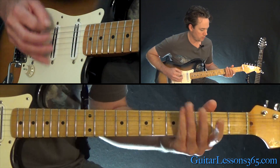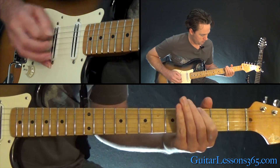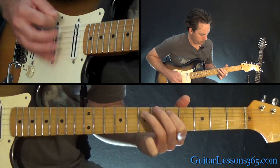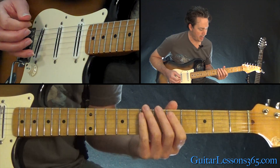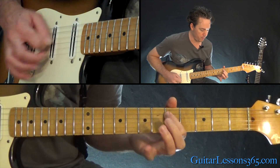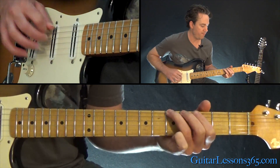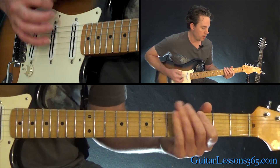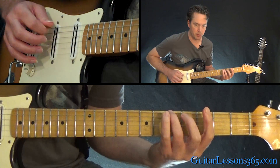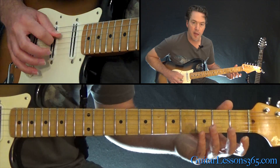Then we have the chorus. You're going to hammer on — play the 5th fret on the A string, hammering on to the 7th fret on the A. Do that twice. And then 5, 3, zero on the low E string. Then there's a cool little feel — play that 3 twice, then to 5. And then you jump back to the beginning of the riff by playing real quick: 2 on the A string and the open D.